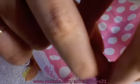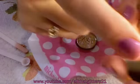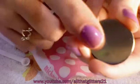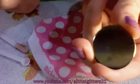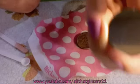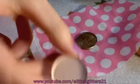overnight. Another thing I do is I like to get a little name tag for the bottom and write what the name of the pigment is. And then I can also put a magnet on there if I want to, so that it can be magnetized in my little palette. But that is how you press pigments.